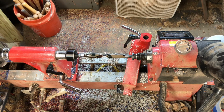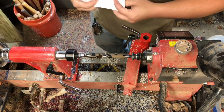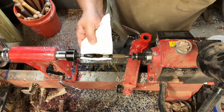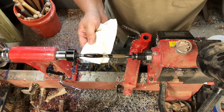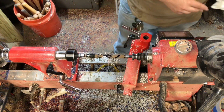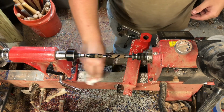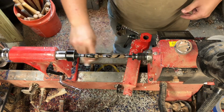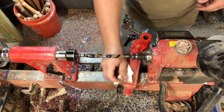Alrighty. So now that I got this all polished up, I'm going to go ahead and wipe off all the water. And you can tell that this really did polish up quite nicely with just the micro mesh. And micro mesh is essentially just sandpaper that goes all the way up from like 1,000 grit all the way up to about 12,000, 14,000 grit, something like that. Can't remember off the top of my head, but it's something like that.